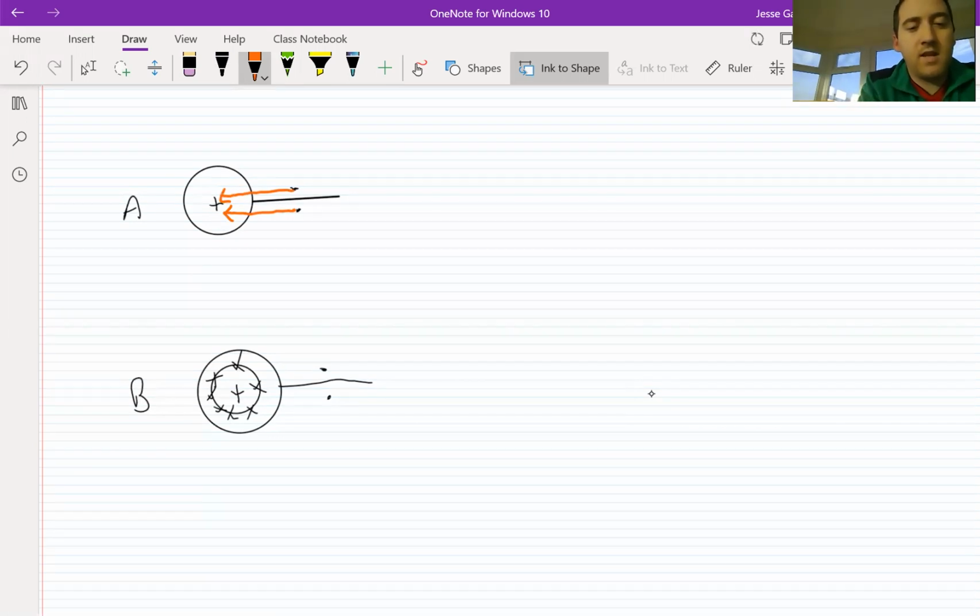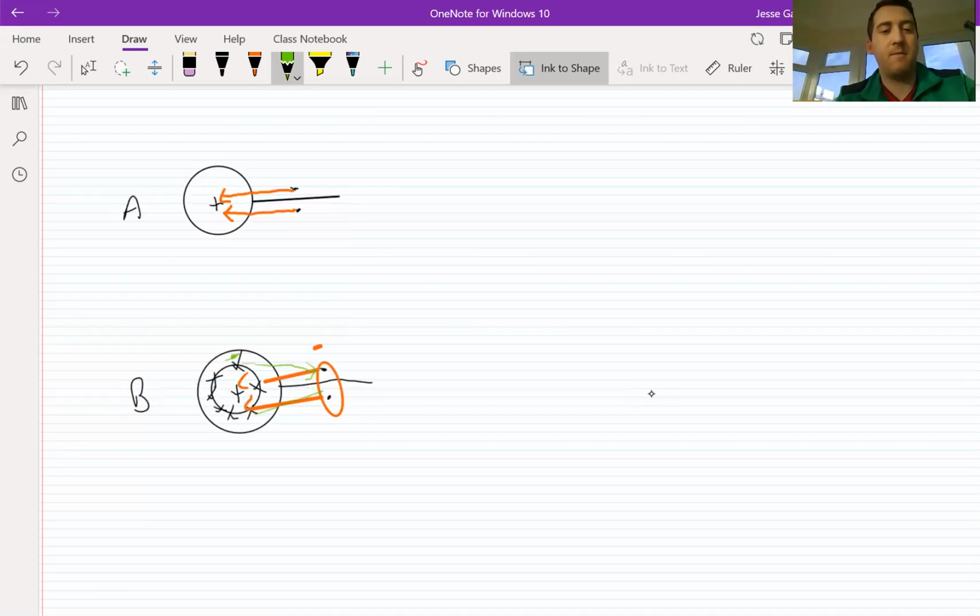Now, in this case, the electrons are still going to be attracted to the positive nucleus. But because the electrons here are negatively charged, and the electrons in this inside shell are negatively charged, shown in green, they actually are going to repel these electrons in the bonding pair. We call this green arrow here the screening effect, and we've seen this in previous videos. The screening effect is the third factor that's going to affect electronegativity.